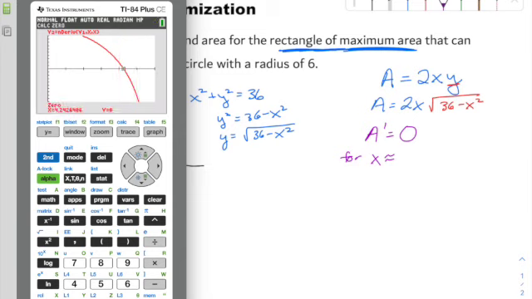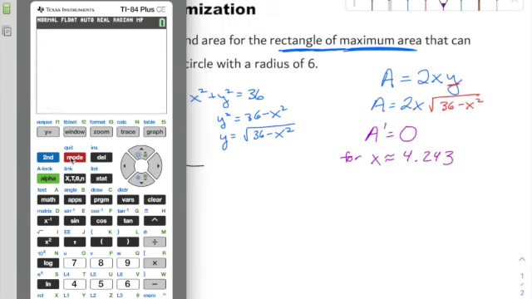So the 0 is at 4.2426, and you might like to write a lot of decimal places because this is not the final answer. If you want to write only a few, 4.243 is fine. Accurate to 3 places, rounded or truncated. But keep in mind that you are trying to find the dimensions and the area. So this x is really not the final answer. So this is one of these cool tricks with the calculator that's nice to know when you're solving a larger problem and you need to use that x value for more things.